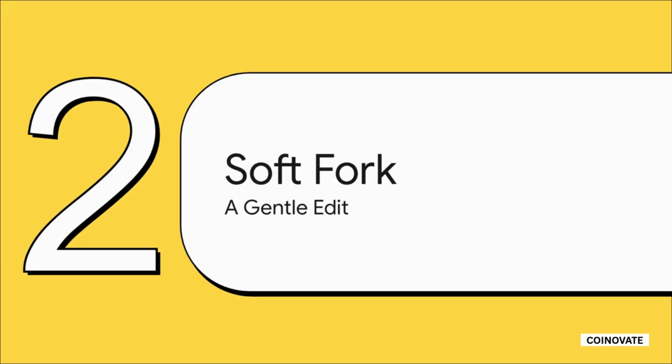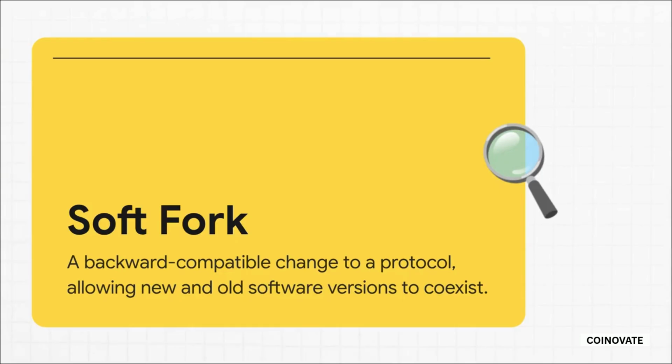All right, now let's flip to the other side of the coin. The second way to do this is a lot less disruptive. It's called a soft fork. And if a hard fork is a dramatic news story, this one is much, much gentler. It's just a light edit. The absolute key feature here, the one thing you need to remember, is backward compatibility. With a soft fork, the new rules are designed to still work with the old ones. It's kind of like adding a footnote or fixing a small typo in our book.